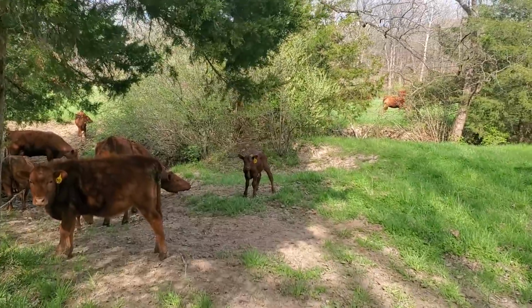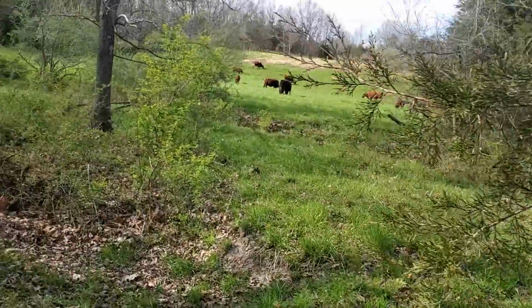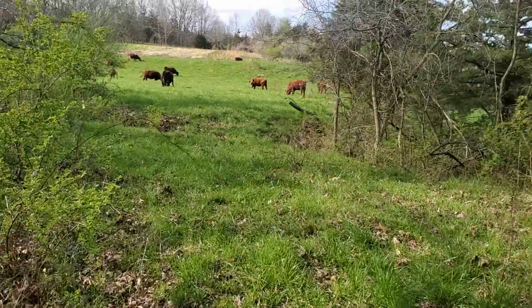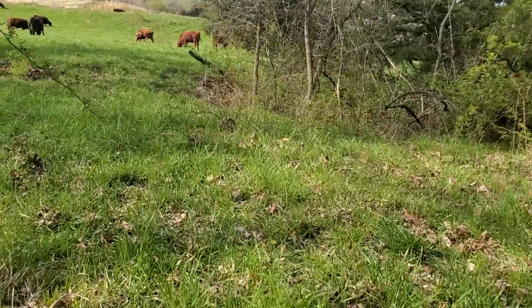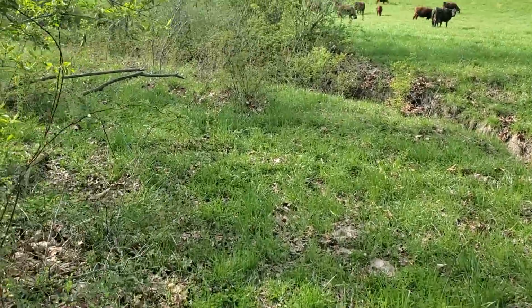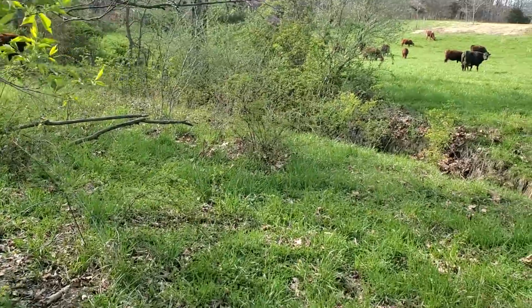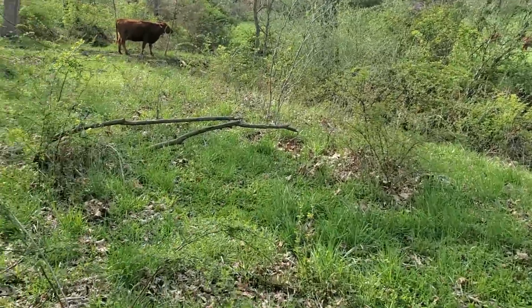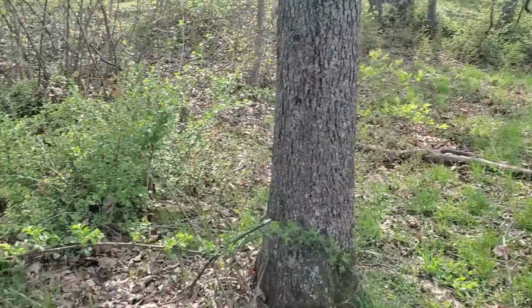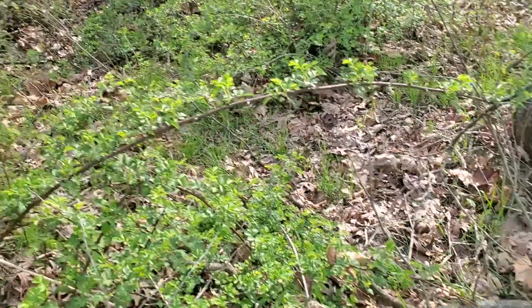He said, "What are you?" He's not really sure what I am. Anyway, I want to go show you Murray Grey's cow's calf. I'm kind of watching where I'm walking here because there could be some morel mushrooms right here in all these leaves in this ditch. This is a perfect spot for them. I wouldn't mind having a mess of morels to fry up tonight for supper.